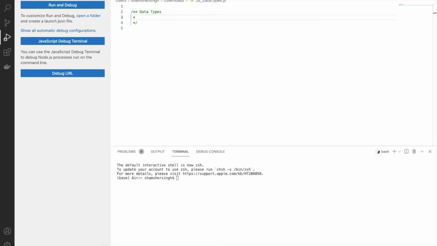Okay, so the data types are, let me write down string. We'll talk about each and every one, but let me first write down all the data types which we have, and we'll see examples of each data type. Undefined, which you have seen when we tried to see how many ways we can use JavaScript to run, symbol and object. Okay, so these are the data types we have.